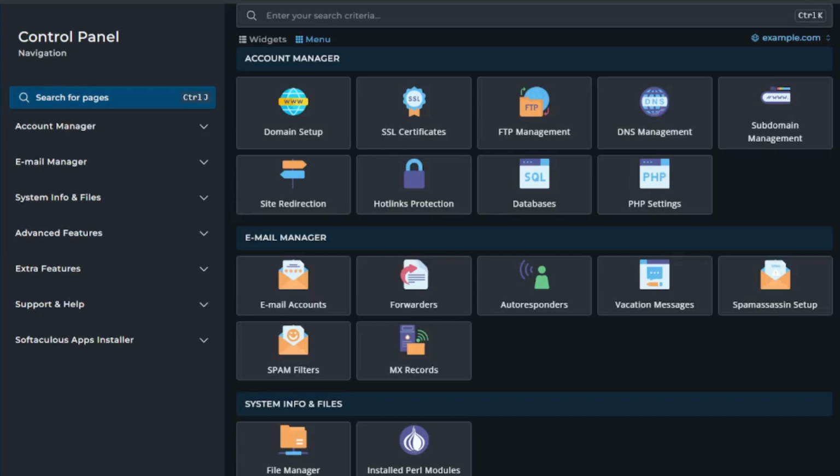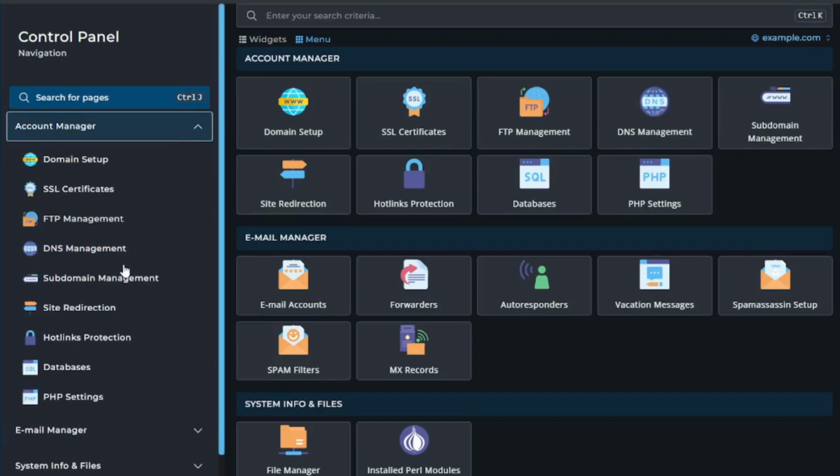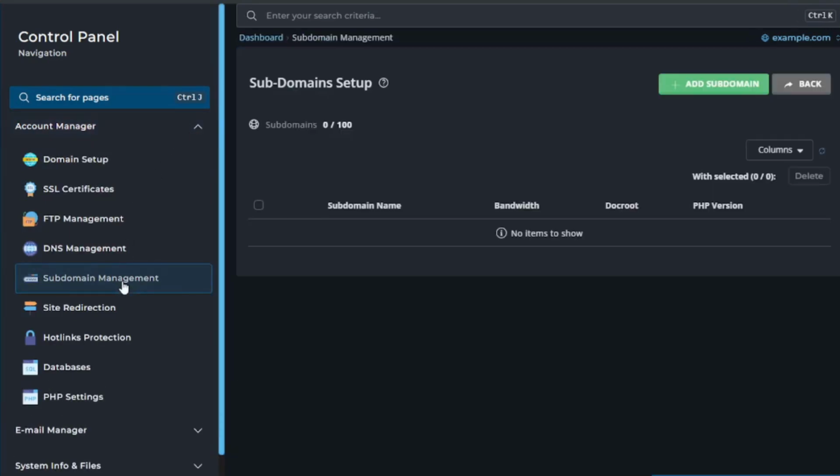Subdomains are incredibly useful for various reasons. They can be useful for testing and development, keeping your experimental work separate from your main website. And like all features in DirectAdmin, everything can be done very easily.